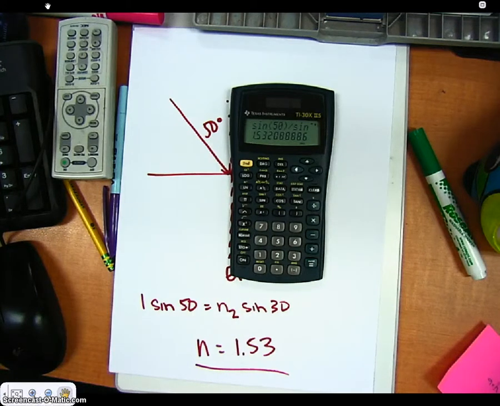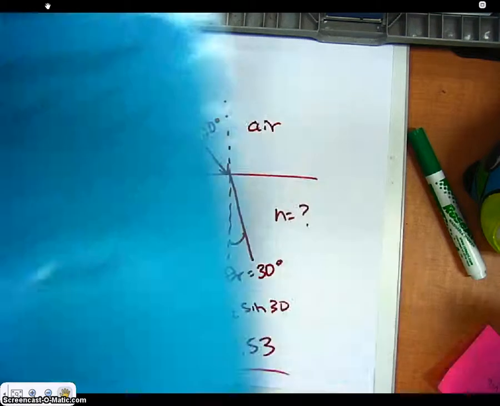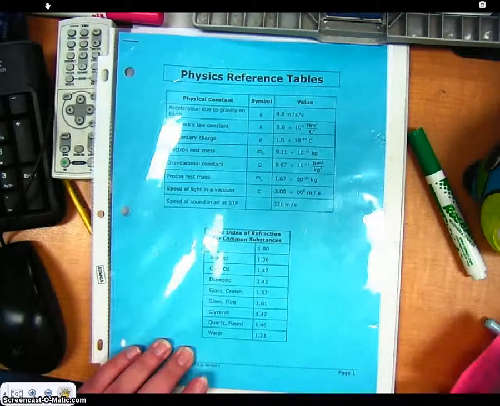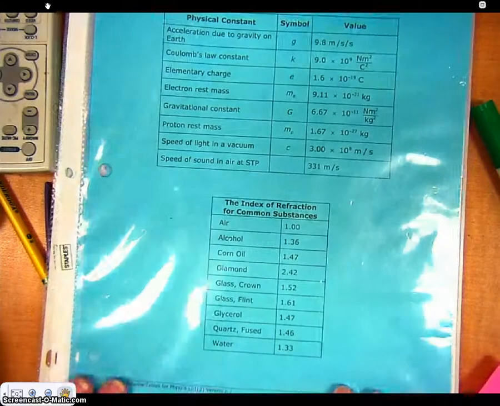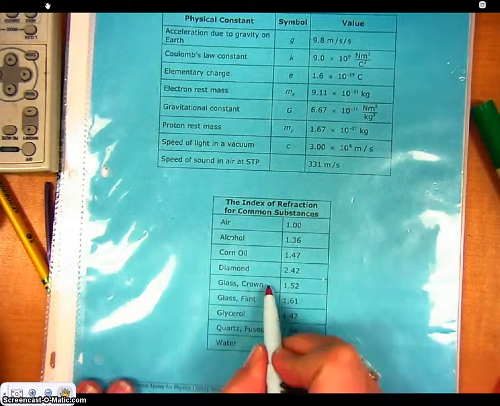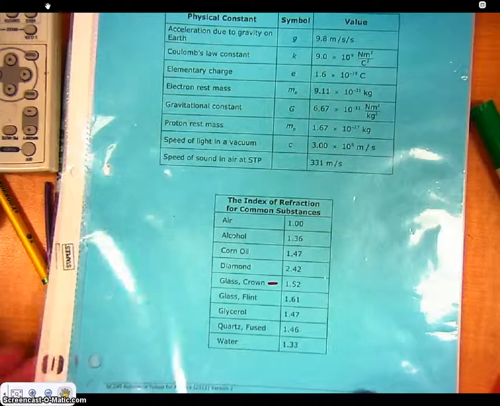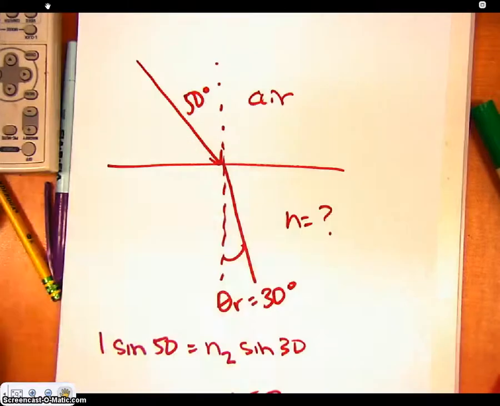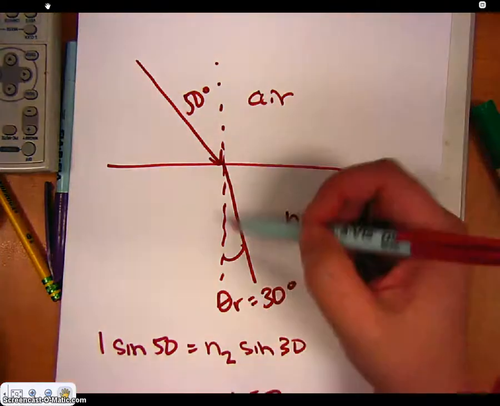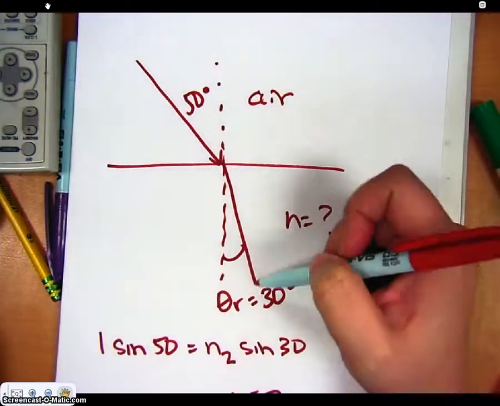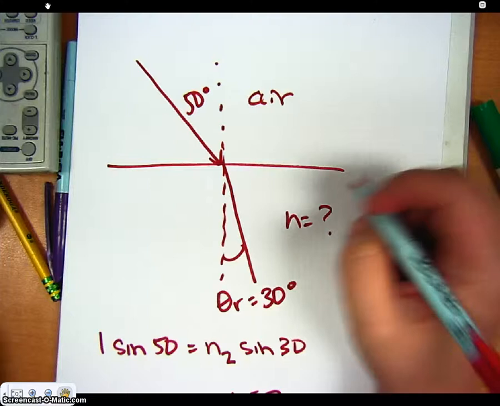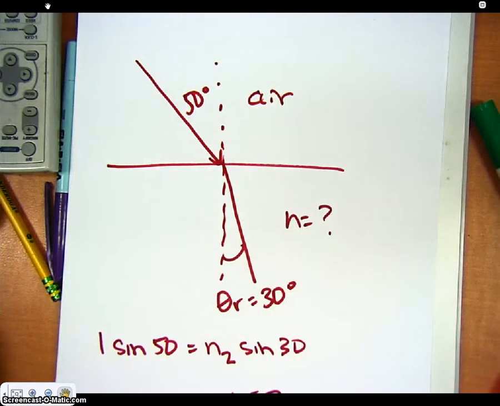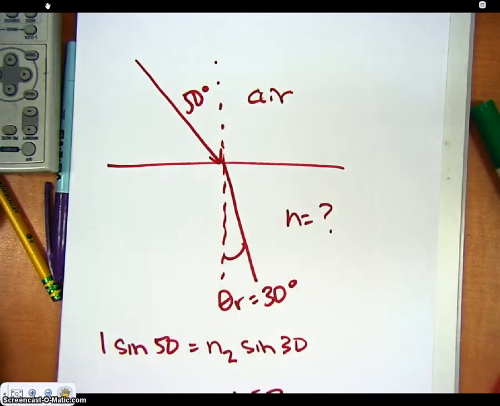So how fast is that light moving through that medium? Or we could look at a chart of index of refraction like you have on your reference tables, and you could see, all right, what most likely is it? So we got 1.53. So if we go through, we would assume that it most likely is crown glass, right? So the index of refraction and Snell's law can be used to determine the angle and identify an unknown substance, or the index of refraction can be used to figure out the angle at which something bends as it enters a new medium.